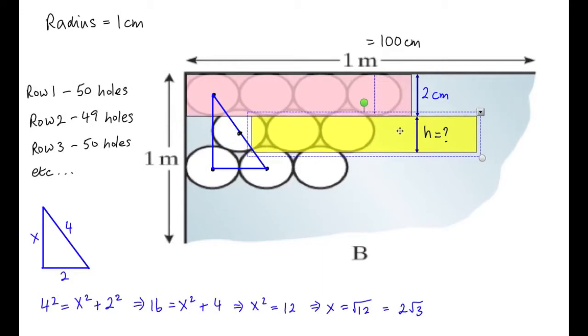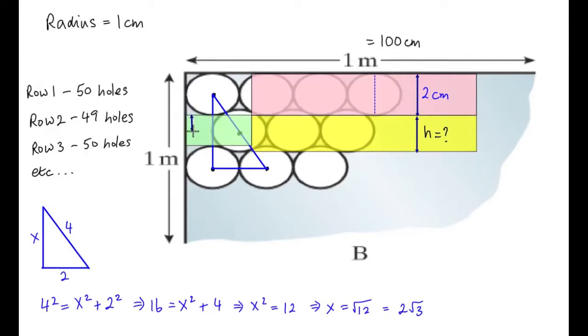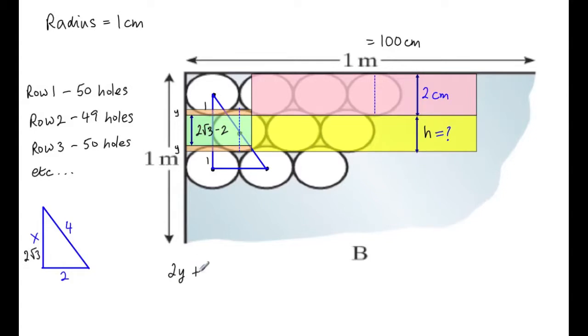I'm going to consider another interesting height and it's this height here between the top and bottom of those two circles. Now I know the radius of each of these circles is one, so the green height must be, I take one plus one, two from x. Now consider this orange height, because h is equal to the green height plus this orange height. Now two of these orange heights plus the green height is the same as one circle, so that must be two. I'm going to call these orange heights y to use the next letter. So if we consider that the two y's plus the green is the same as one circle.